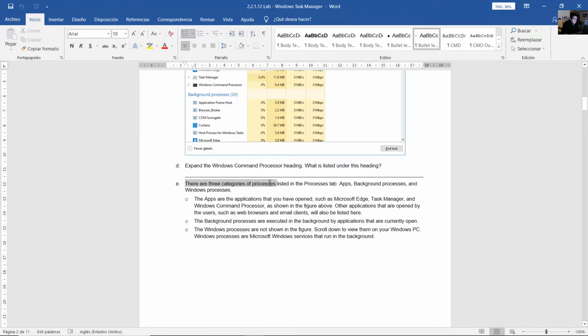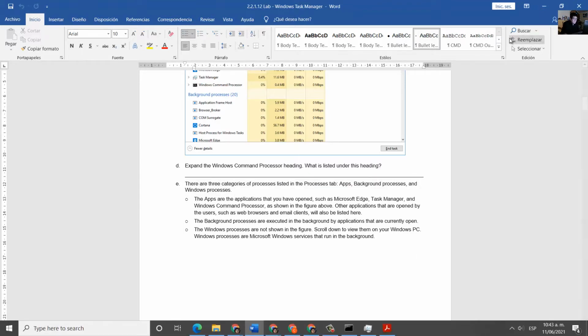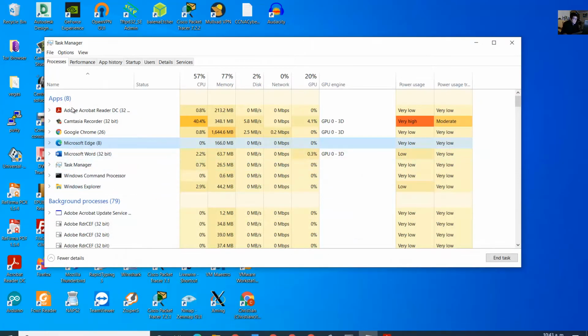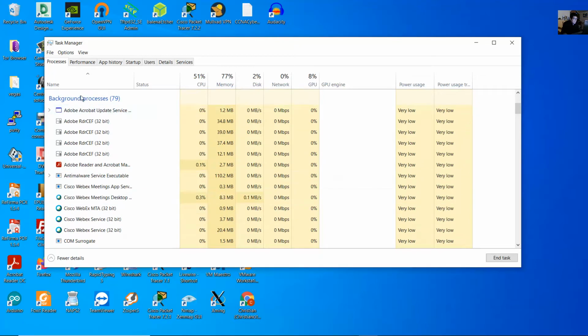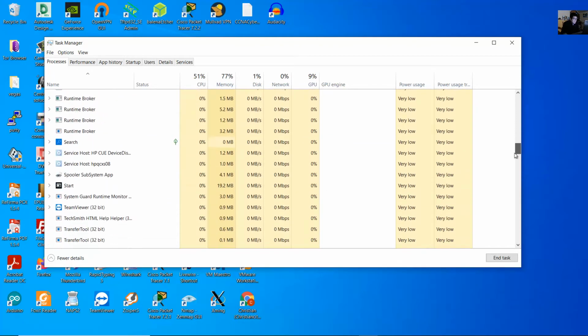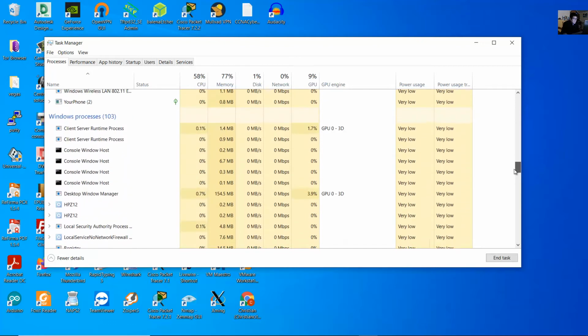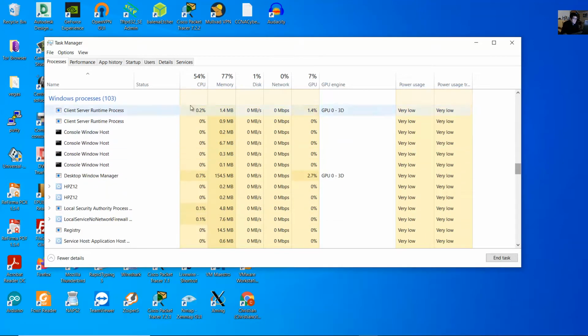There are three categories of processes listed in the Processes tab: Apps, Background Processes, and Windows Processes.